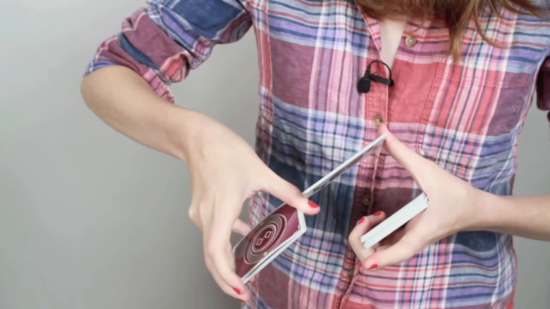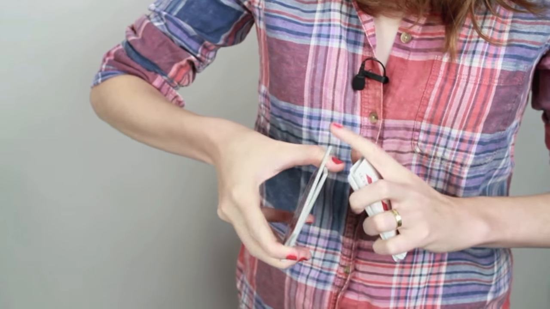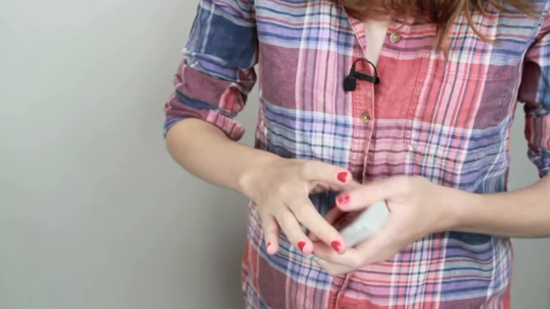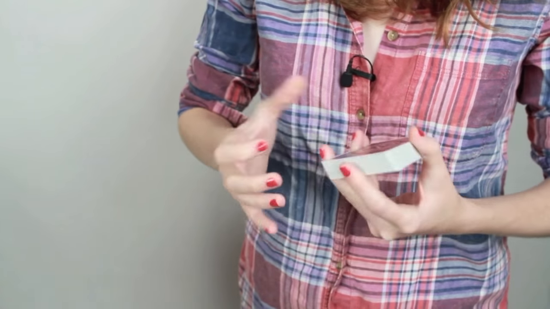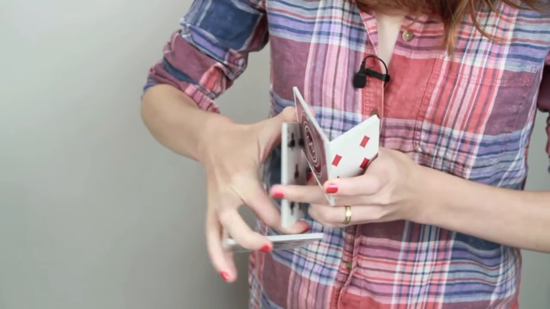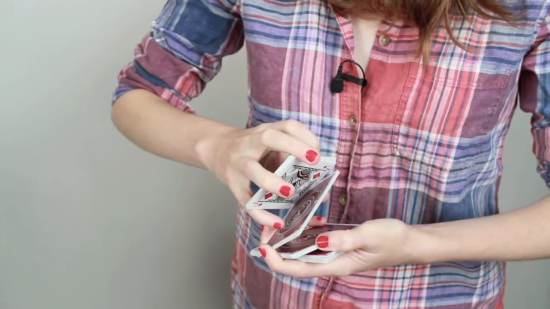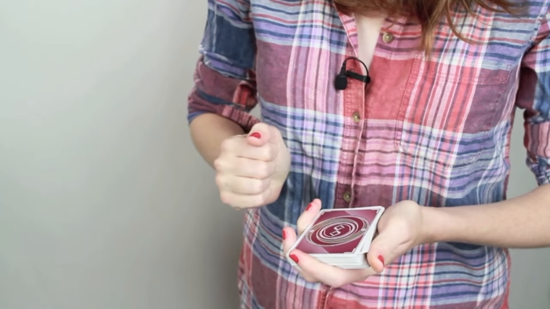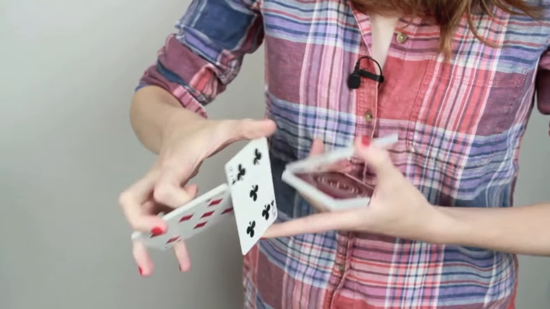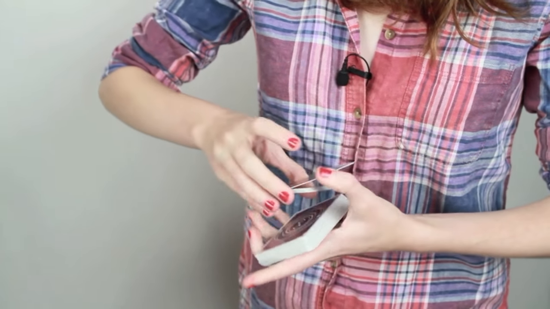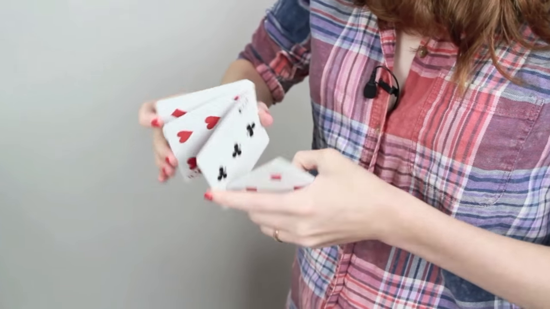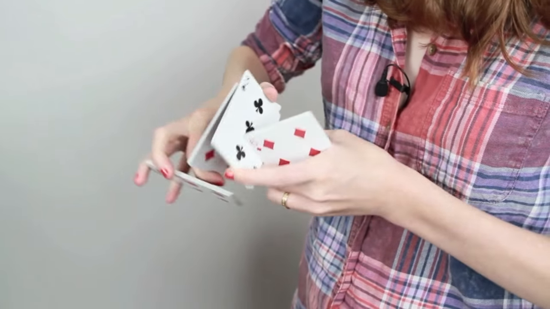I mean, you could switch to your thumb and then finish like this. Let me show you again, so I'm here, all I have to do is switch this packet to the thumb, extend, clear, and that could be the finish. Honestly, this is where your creativity and imagination will come in. So good exercise after you've learned the Sybil cut is just think, once when I'm back in this grip, what could I do? Could be finishing like that if it's simpler. So you've done that, and then you simply again re-grip and you've added an extra little twist in there.